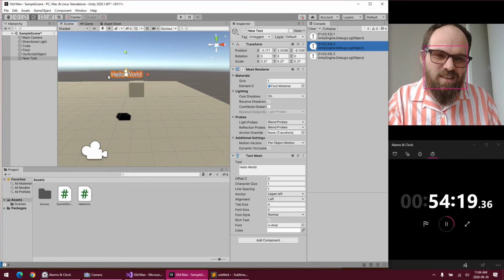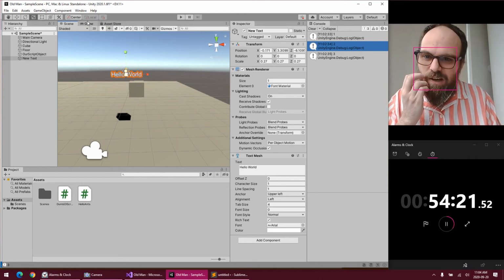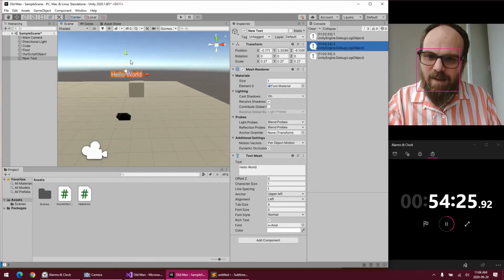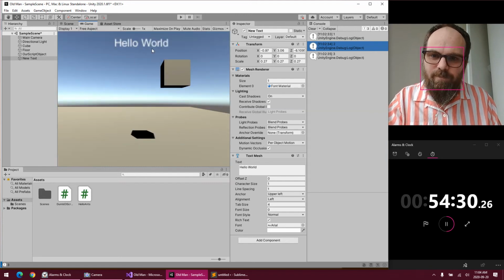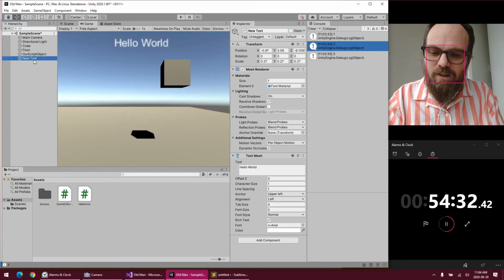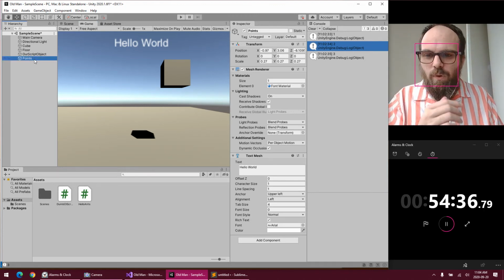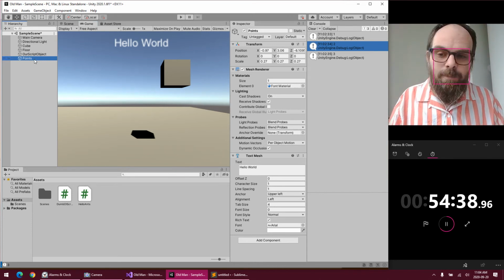There's keyboard shortcuts to do all these different things, so I'm kind of cheating here. Now if we switch back to game view, you can see there's our text up there in the sky. Let's lower it down a bit and move it to the left a bit more. There we go. So this text is going to be called points. It's going to be our points display.